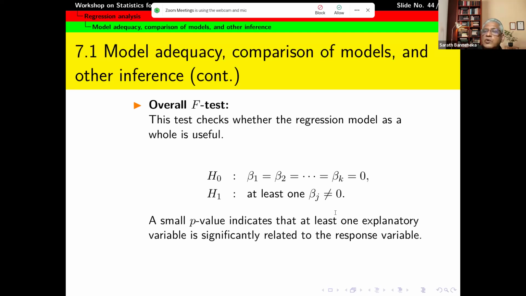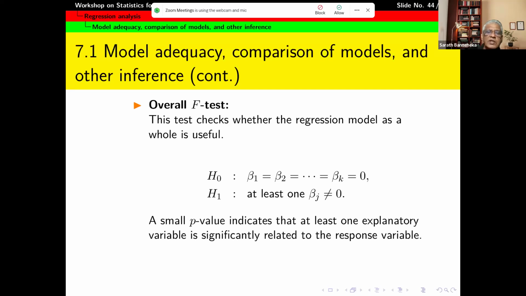Well, what we are trying to find out is whether the y variable can be explained using x variables, right? So if all the beta coefficients are zero, that means the model will not contain any x, right? So practically that means any of those variables that we have considered are not useful in modeling y, right? So first of all, we look at that, right?